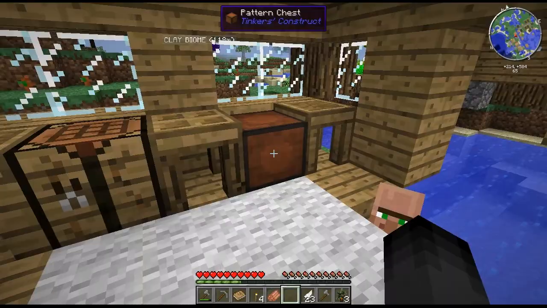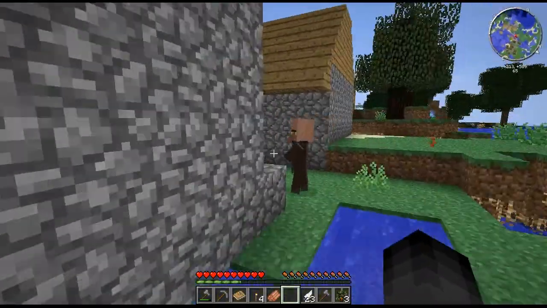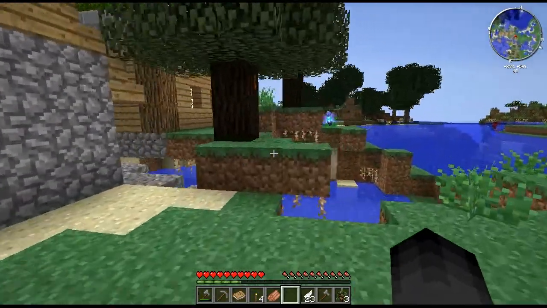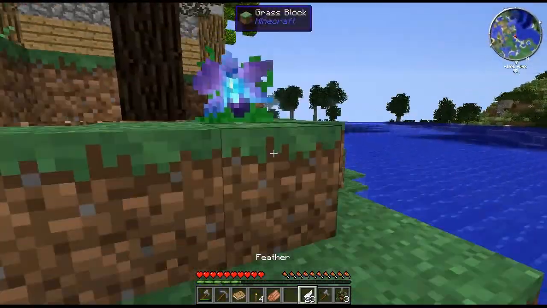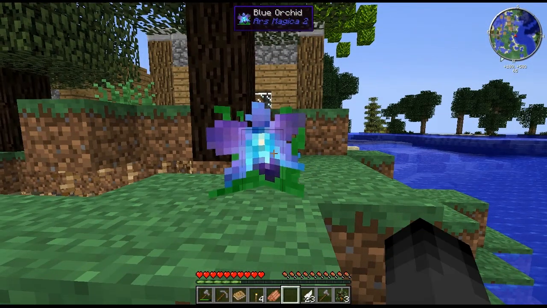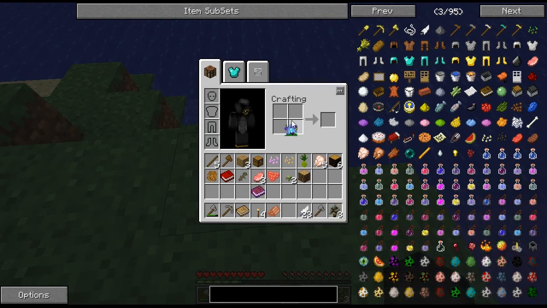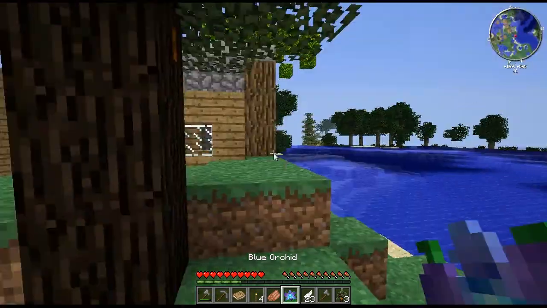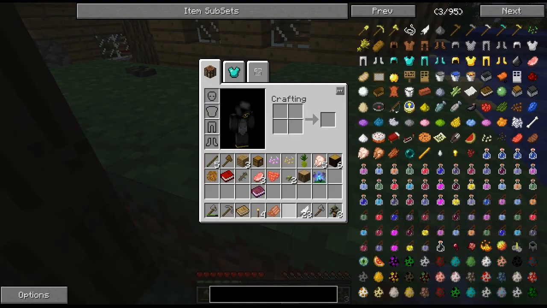Whatever. I'm not very sure, so we'll set a waypoint here in a sec, and then we'll come back once we know how to use those things. What is this? Oh, you're gonna crash me? No, okay. That's a blue orchid. That's really pretty. We'll keep you. No. Bad flower.